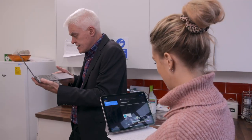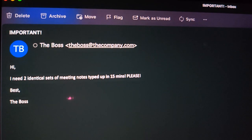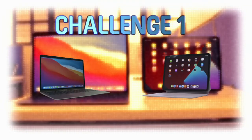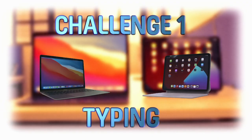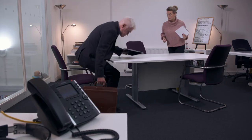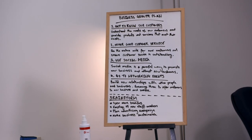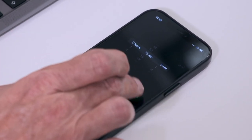Email! The boss needs two identical sets of meeting notes typed up in 15 minutes — please, in capitals. Well, at least he said please. Typing is one of the most important features when it comes to computing, so challenge number one is all about the tippy-tappy experience. To find the best keyboard, we're heading to the meeting room, where we've been tasked with transcribing the minutes from the CEO's recent growth plan.